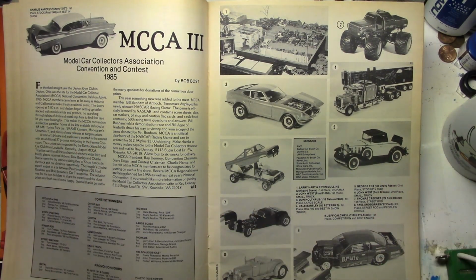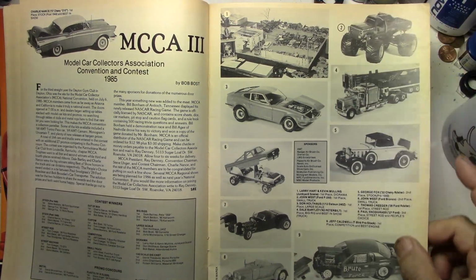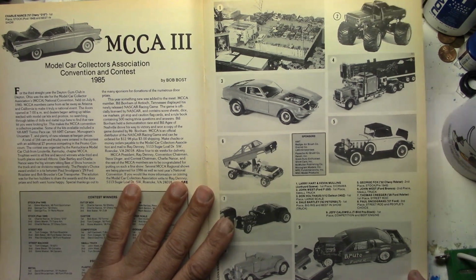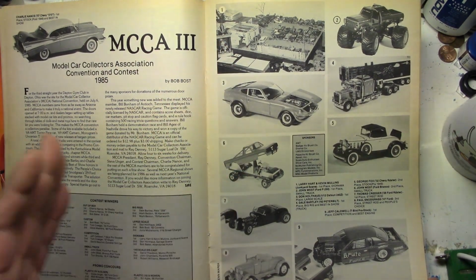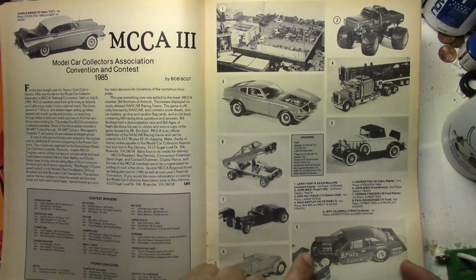Model car contest reviews and coverage. Back when they would put it in the magazine. And it was a big deal if you won the show you were at, or if you put on a show and you got in Scale Auto, you were doing something right. And if you made it in Scale Auto with your model and those show coverages, you were doing something right. Wow, look at that.